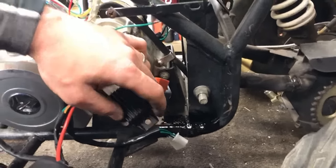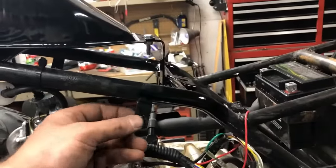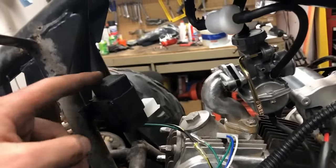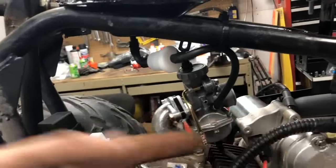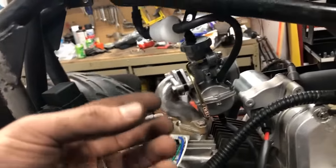As far as the magnifier is concerned, it's got just one bolt hole, and you'll find a tab that looks an awful lot like this, where you can just bolt it together and onto the ATV. And then the last one that I want to talk about is the CDI box. There's usually a tab in the front, one tab that comes off. You're just going to want to orient the CDI box to make sense with the wiring harness and how it wires to that. We're also going to zip tie that down. That way that's all secure.